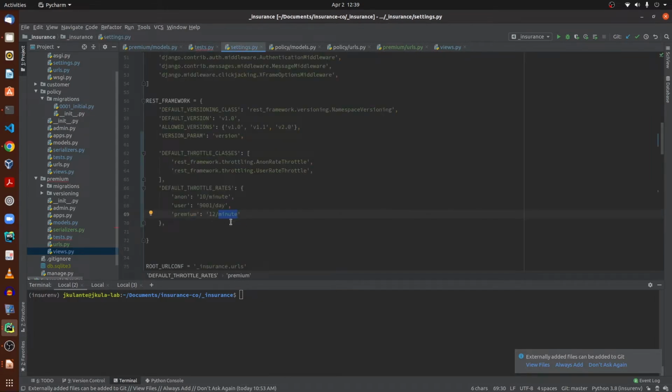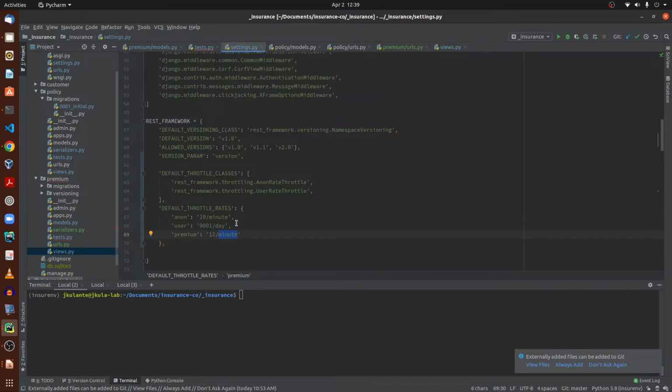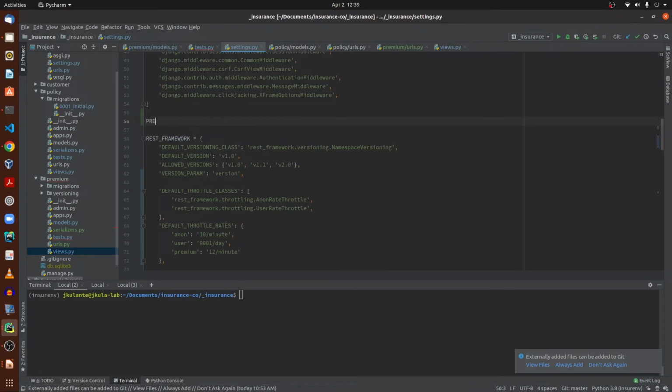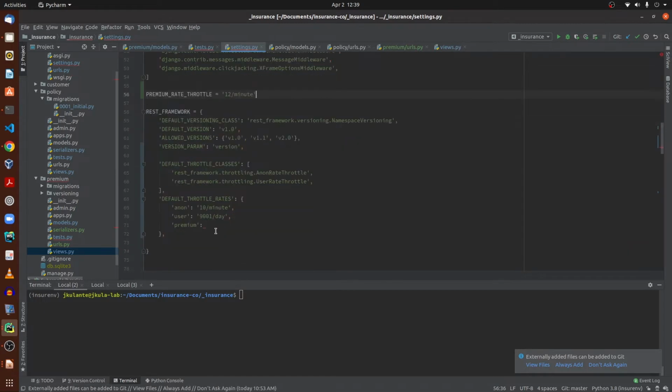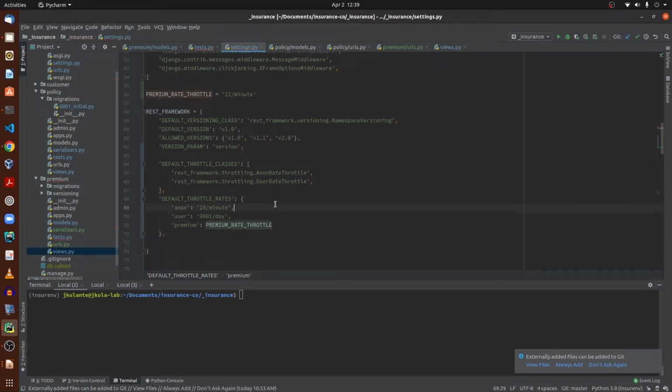First, we need to make sure that this value, 12 per minute, will be a constant, because we need to dynamically override that constant in the test. So let's create a constant called PREMIUM_RATE_THROTTLE, which is going to be equal to 12/minute, and we can pass the PREMIUM_RATE_THROTTLE here.